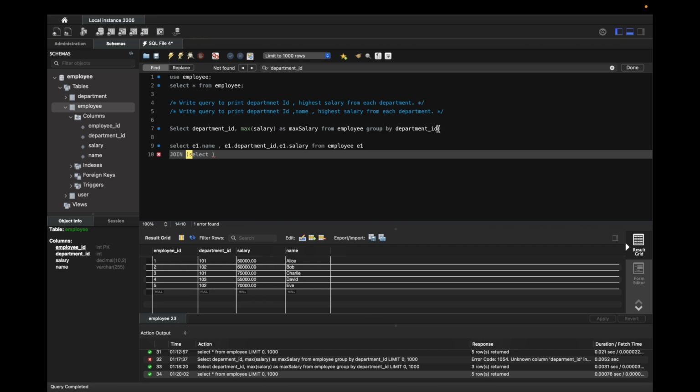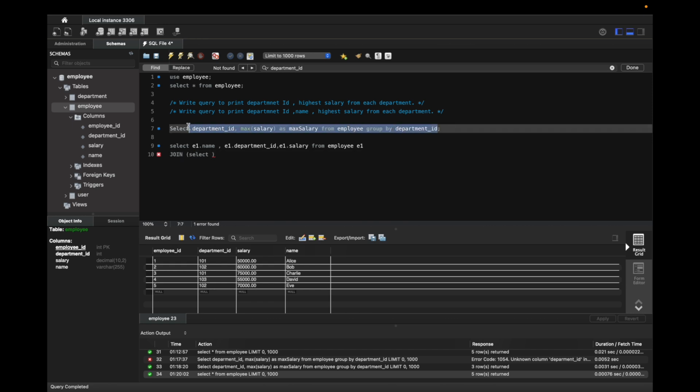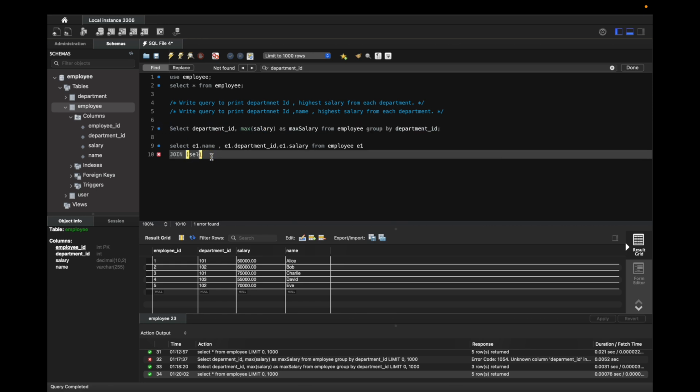like as I said, the second question and the first question are interrelated, so we'll be using the same query here as well, and we will reference this as e2, because this will give me the department ID and the max salary that we have already seen in the first query.